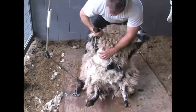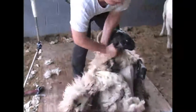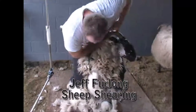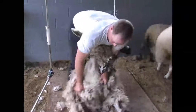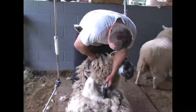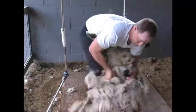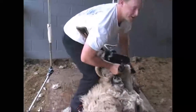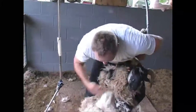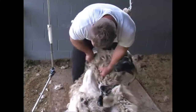This is the old school style — pulling this leg up like this, putting it behind their head, and leaning down over the top of it. That's kind of an old style from here in the States. Nowadays they put the leg back between their legs and lay it back. If that wasn't the first way you learned? No — this is just habit. When I grab a sheep it just happens because that's how I learned, but I'd save a lot of time on every single sheep if I learned to do it the right way.